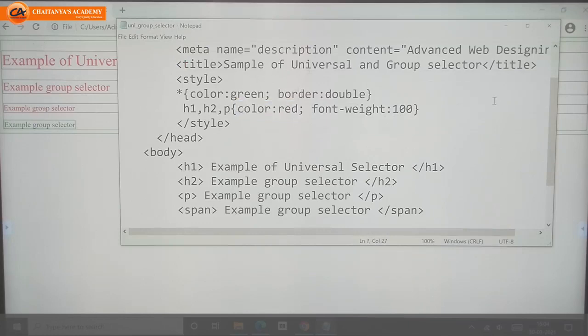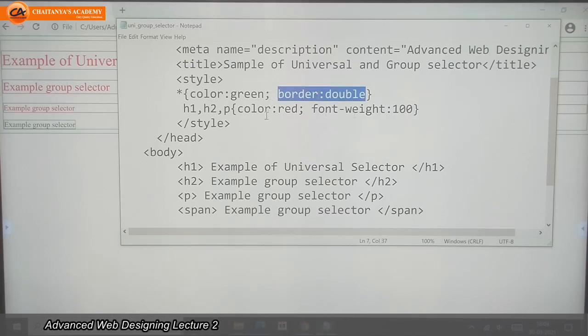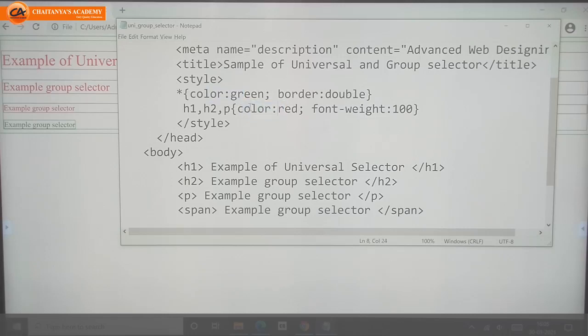And for the border, I haven't written any change, so it remains the same. So it took both of these styles, but whatever properties are repeated, it changed the value for those accordingly.